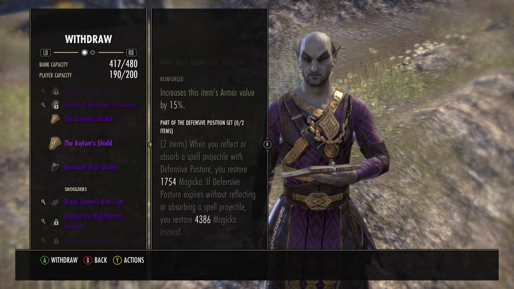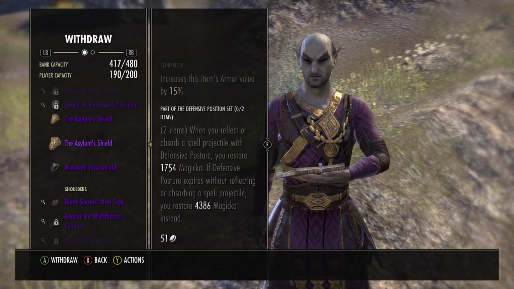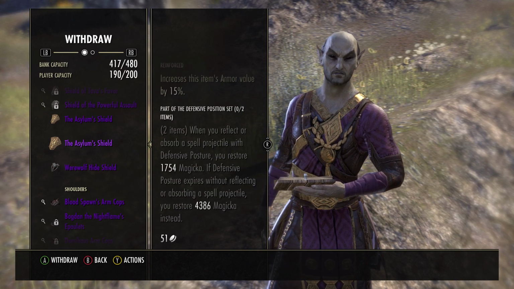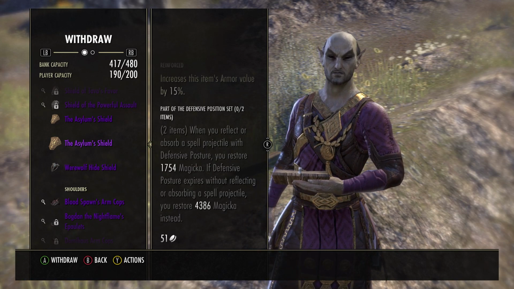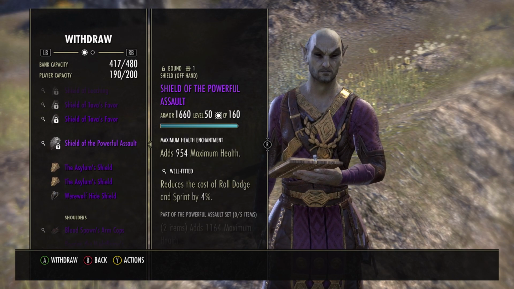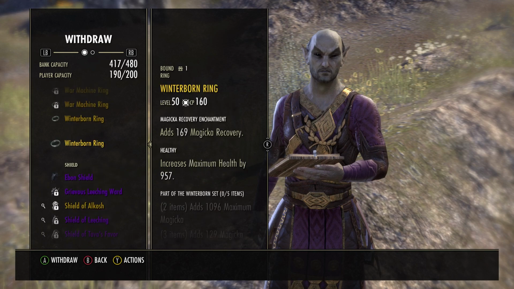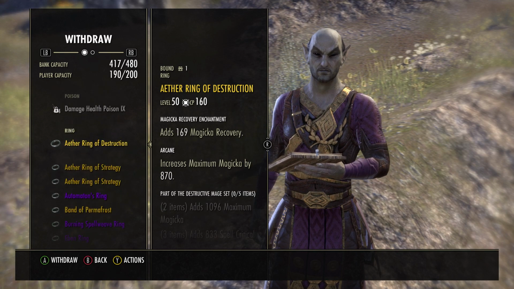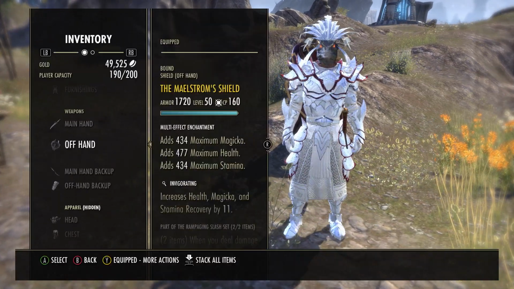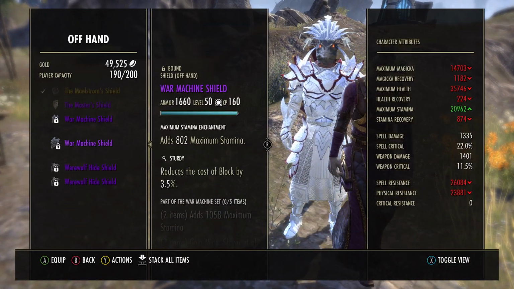When you reflect or absorb a spell projectile with defensive posture, you restore some magicka. If it expires, you restore that much more magicka. So that's what that does. Let me see if I have, I know I have a sword and board master. I think you might be actually in my inventory.